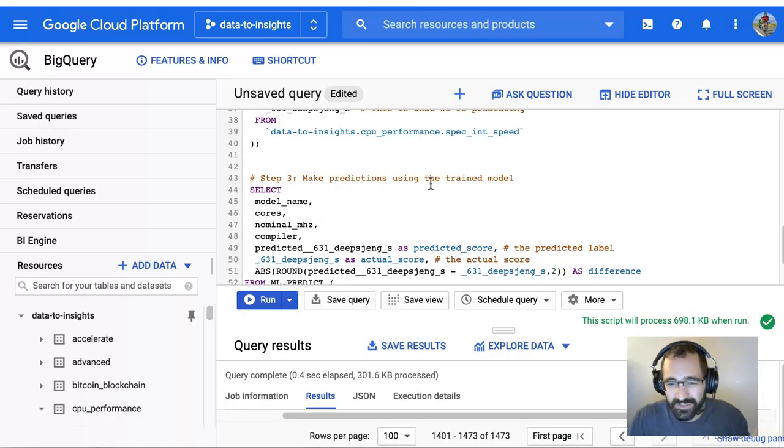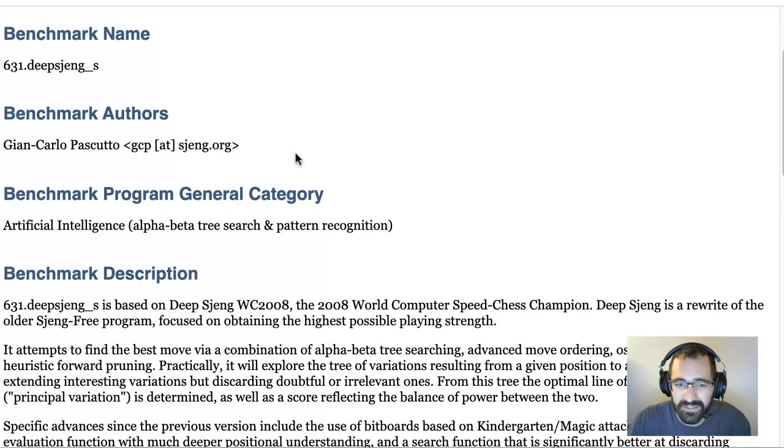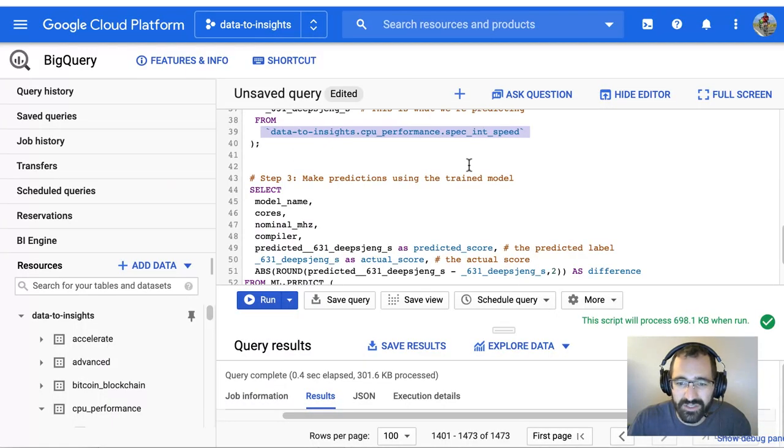I'll make sure that this code is available. We'll see that there are licenses associated with this data set here. I'll make sure that we can share as much as we can. If not, I'll provide links where you can download the CSVs of this data and ingest it yourself inside of BigQuery. I hope you enjoy your SQL journey, and good luck with machine learning.